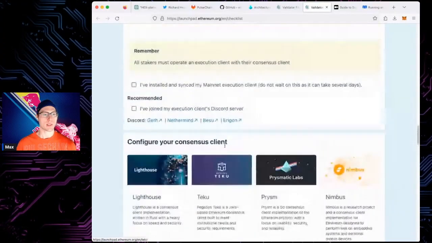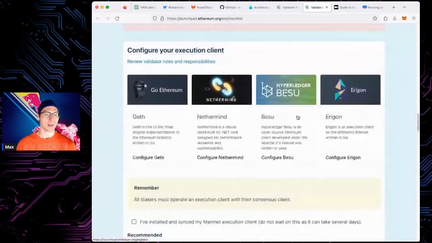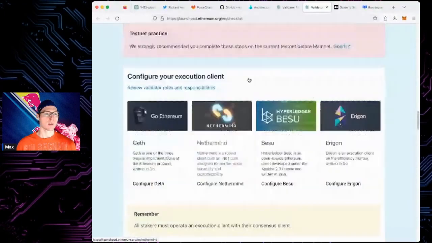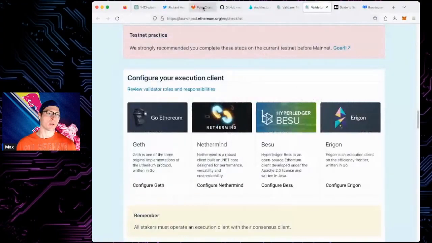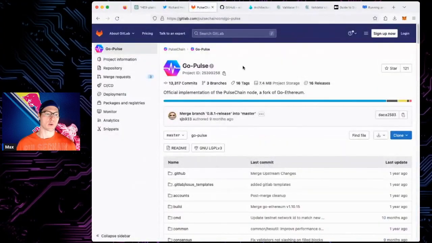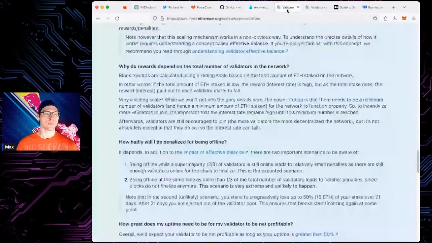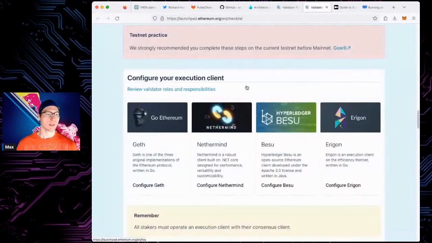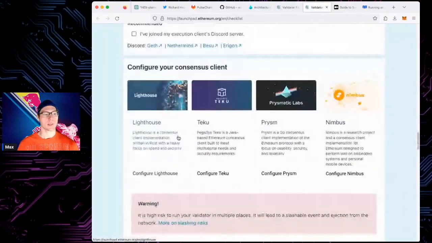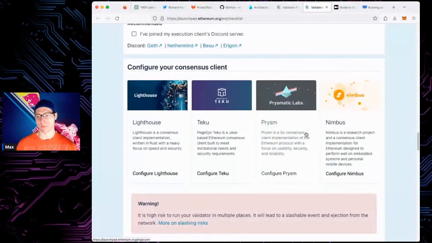He means PulseChain has picked Erigon and, well, I guess when he says go Pulse, he's implicitly saying Geth in that, I would assume. And with the consensus clients, we picked Lighthouse and Prysm.